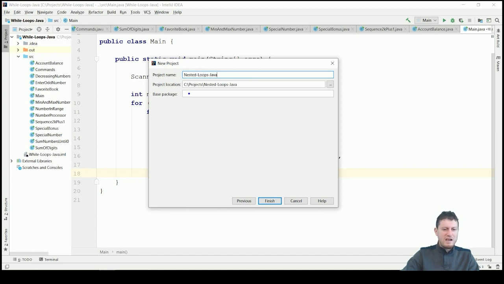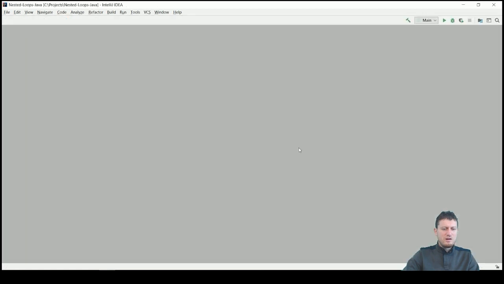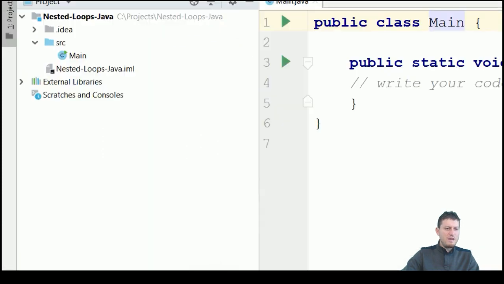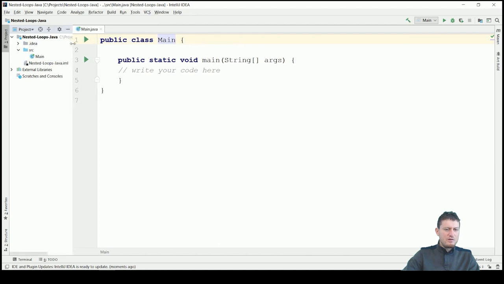Be sure to have this package empty, because otherwise it will make your job a little bit more complex, but it will still run to a certain extent. I will open this window, and now I'm ready to write the code here in the source folder in this Main.java class, and I'll put my logic here.